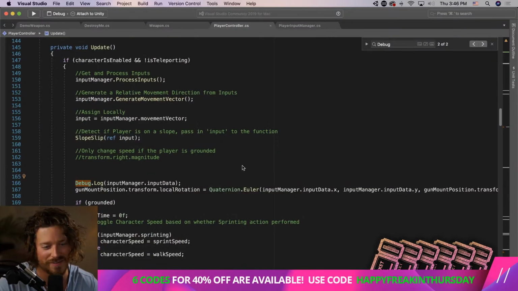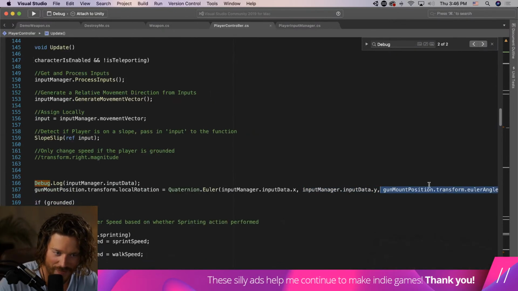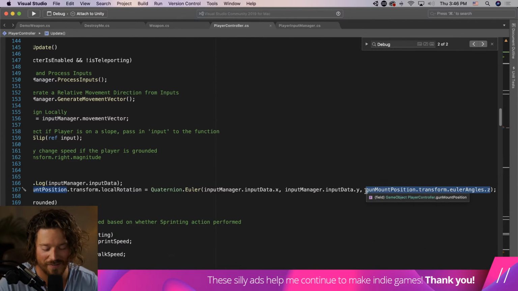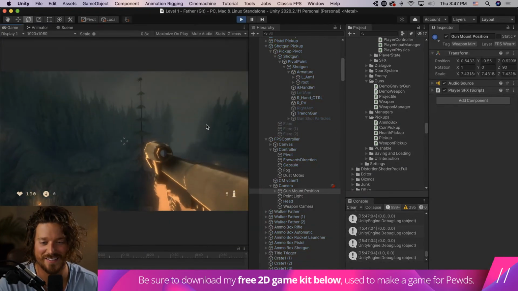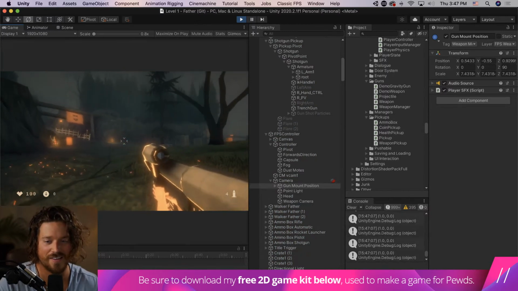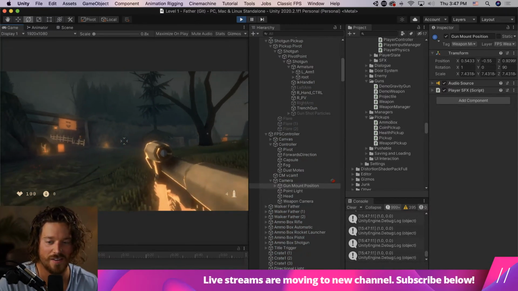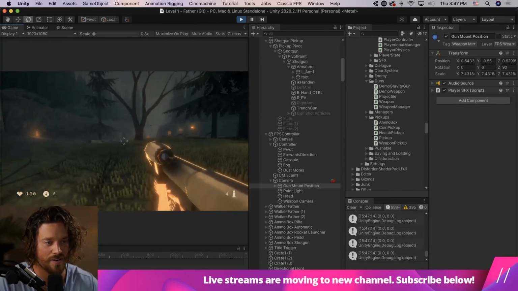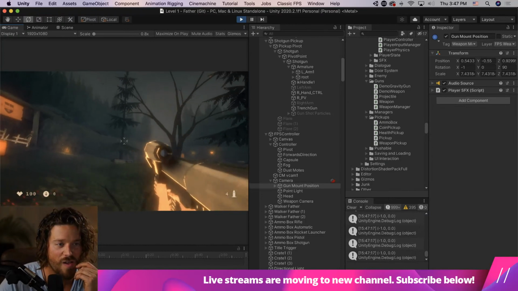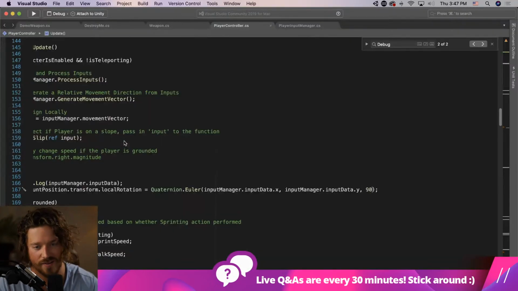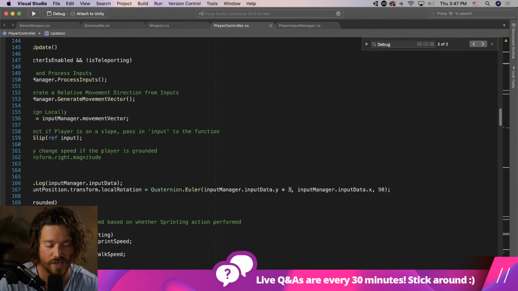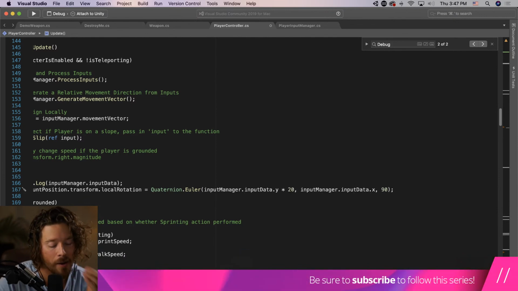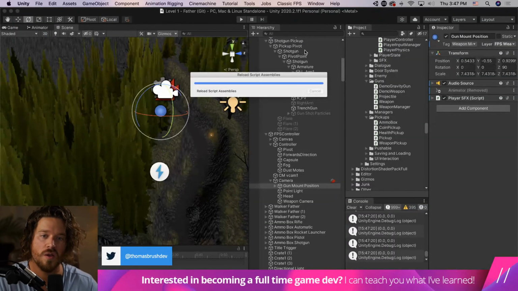I know what I'm doing wrong. Thomas, you're a fool. Grow up. This will be 90. All right, you guys ready? All right. So as you can see, the rotation is barely occurring. See that up here at the rotation? That's exactly what we want. -1, +1. But it needs to be in the Y, okay? And so we're just inverting the Y and the X. And I'll show you, we're going to multiply them times like 20 or 10. No, 20. Yeah, 20 is good. And I'll show you why we're doing this. Now, we're going to be doing some smoothing calculations as well. But overall, this is great.